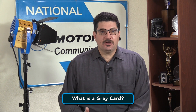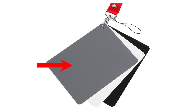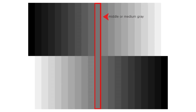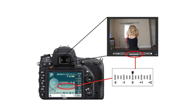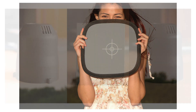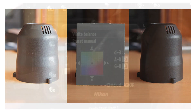So, what is a gray card? A gray card is exactly what the name says it is — it's a card that is gray. More specifically, it is what's known as middle gray or 18% gray. The number is important because 18% gray is what your camera's meter is trying to calculate when it meters to expose for a scene or the photograph that you're shooting. This means if you put a gray card in front of your subject and take a meter reading off of it, you will get a correct exposure regardless of any tonal contrast that happens to be in the scene that you're shooting.